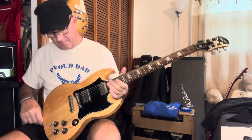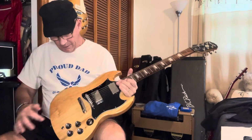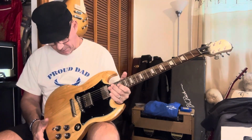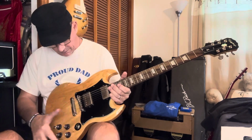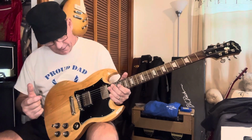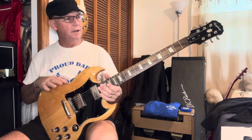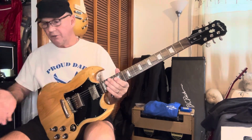And you've got your 1960 reflector knobs on there. No pins for the volume and tone. Three-way selector, which is already on an angle. All I had to do was tune it. I didn't have to set this thing up. I didn't have to touch the neck. I tuned it up, and I just started playing it.